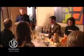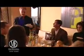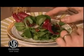Okay, now I made my favorite salad, radicchio, arugula, and endive. Thank you. I would never think to put this pattern on this plate, but it looks great. Jackson Hole is great. Did you go this year? Mm-hmm. How was it?